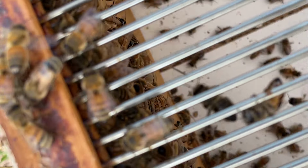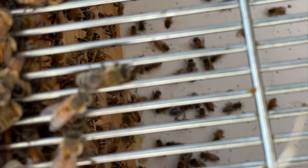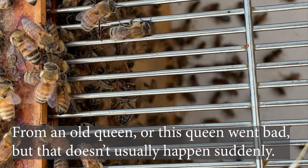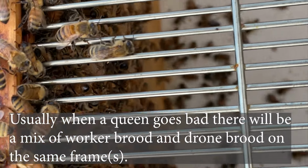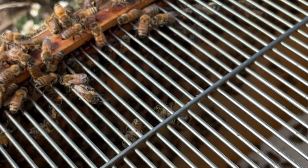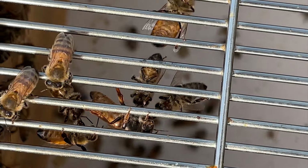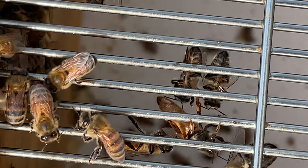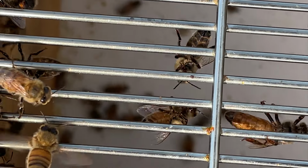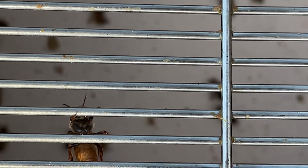Trying to find her. I just saw her trying to get out of the queen excluder. Anyway, there was worker brood left from the old queen. Therefore, it hadn't been that long. But I did actually catch the queen in here. And so this is a good thing. I've gone through the hive a couple times. I have not seen the queen, but I do have the queen in here now. She's right there. I can't see where she is in the camera, but she's right there. And she's a good looking, obviously mated queen. She's not a virgin queen. There she is. See her right there? So see how she cannot get through the queen excluder?